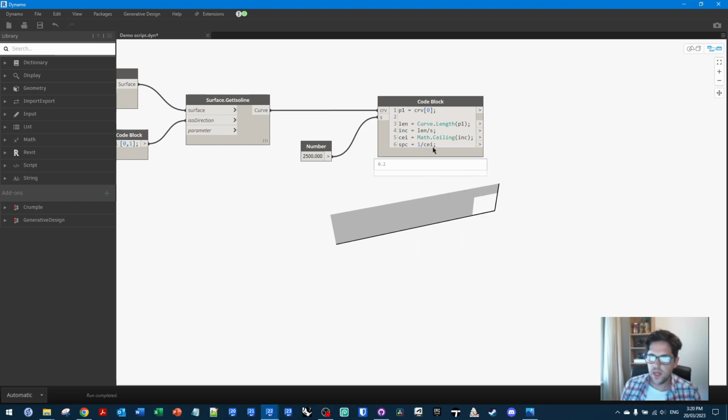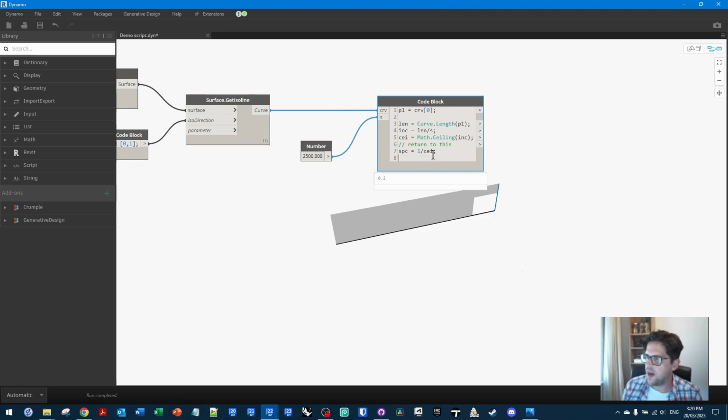And now I can say, well, the spacing is going to be the inverse of that. So I now know, in this case, that's going to, sorry, not spacing, one on... I think I've tripped myself up here. I'm sort of following a recipe I used before. So I might leave out the spacing for now. It's probably easier. I think that's going to be the parameter that we divide these objects by. So I might just leave this for a second. I might explain this later. Return to this.